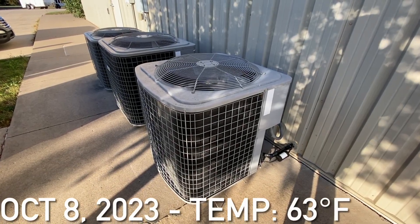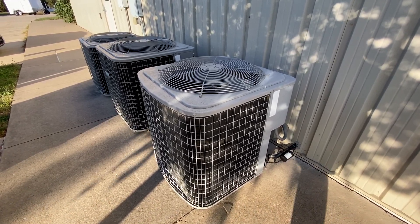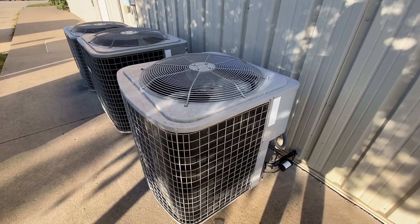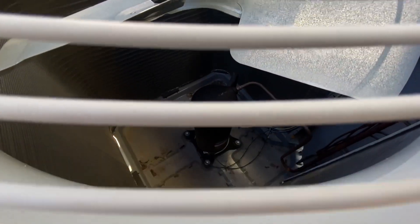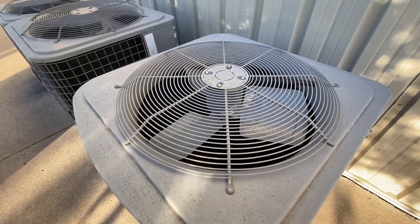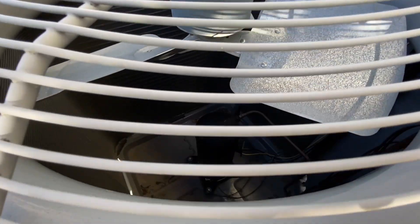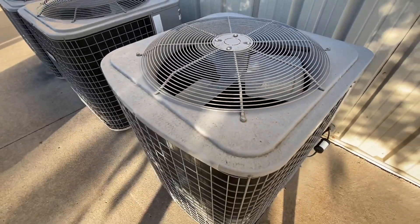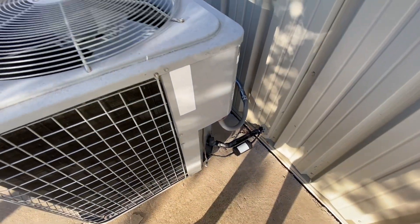Here are three ComfortMaker Central Air Conditioning Units at a commercial place in my town that I've never checked before. Here's this one — it has a Copeland scroll compressor. That's a 5 ton from 2007. And it looks like this one has been ruining the suction line. Looks like it's a little bit sweaty.